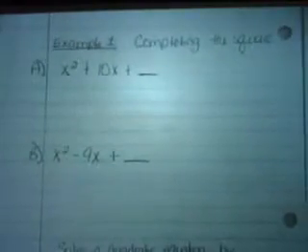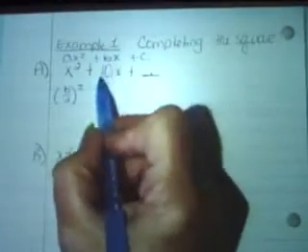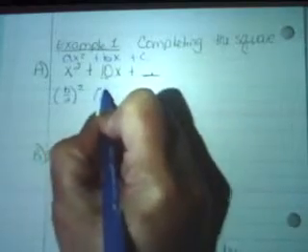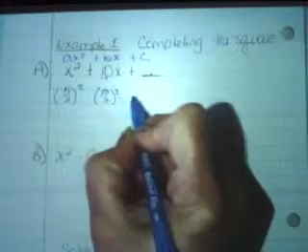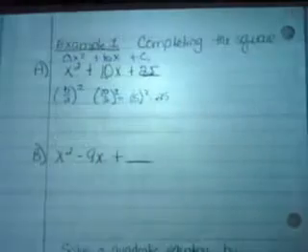Let's practice that. Let's complete the square by finding our constant. I know that I have to take b divided by 2 and square it. This is in the form ax squared plus bx plus c, except I don't have a c, I have to find it. So I've got to take the value of b, which is your number before the x, so I'm going to have 10 divided by 2, and I'm going to square it. That gives us 5 squared, which is 25. Okay, you just completed the square.